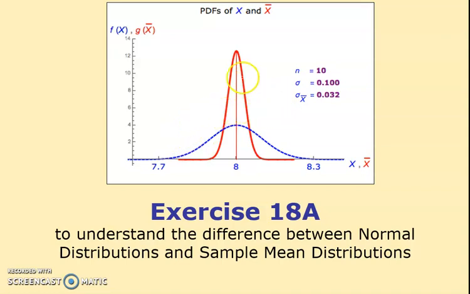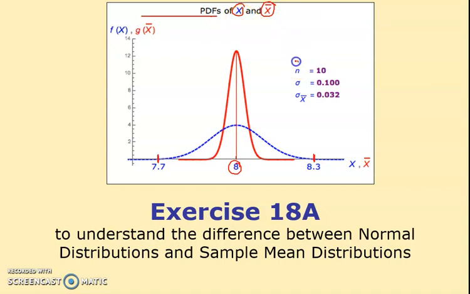You'll notice we've got two probability density functions, two graphs, of both X, which is the original distribution, and X is meant to be the blue one. You can see it's got a mean of 8 in the middle, and basically all the numbers are between 7.7 and 8.3. The idea is I take a small sample of X, and we call this X bar because we're looking for the sample mean, the average of the sample.